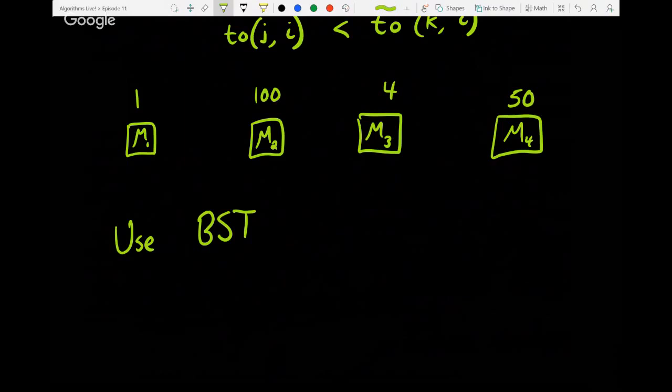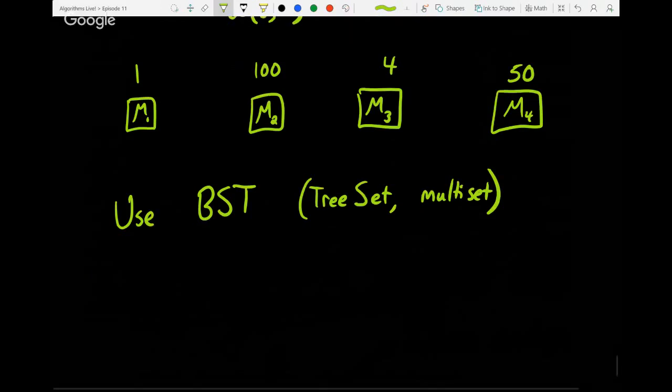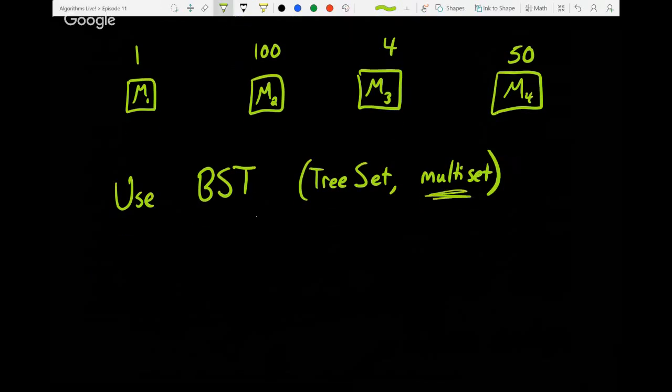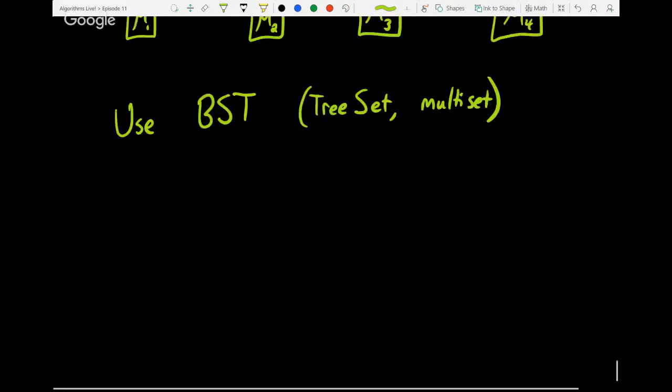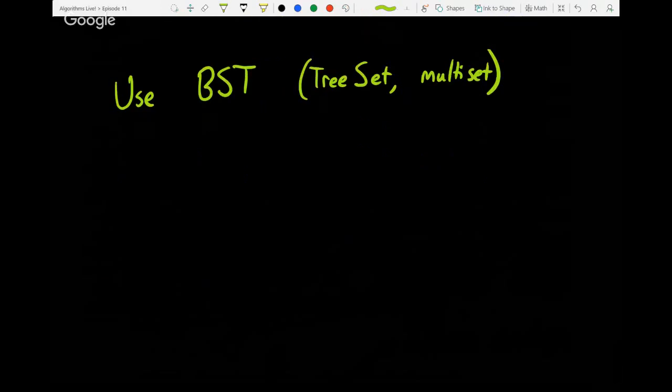Now I'm not going to implement a whole binary search tree here. I've got Java or C++, so if you're in Java, you can use a TreeSet to implement this problem. If you're in C++, you can use a multiset to implement this problem. Both will work equally well. Upper bound and lower bound are excellent functions in C++ for dealing with this problem in a multiset. In TreeSet, there are two functions we're going to be using that will help us out: higher and lower, and they're going to figure out how to do things here.